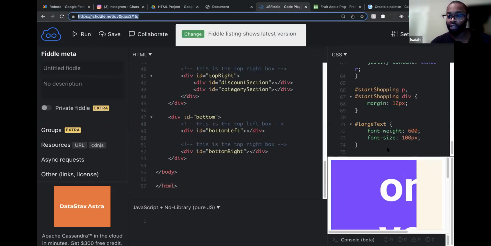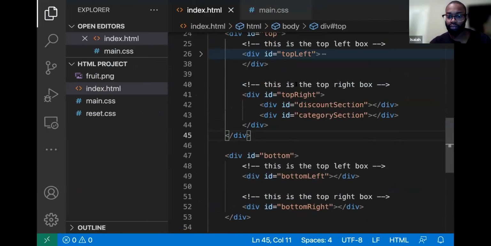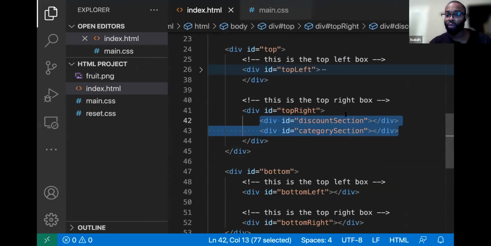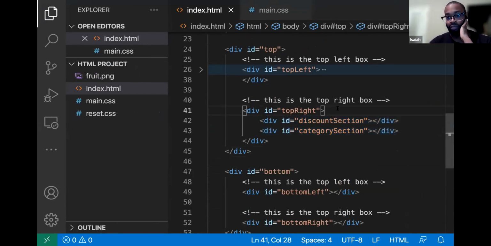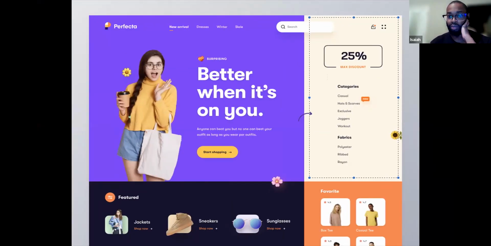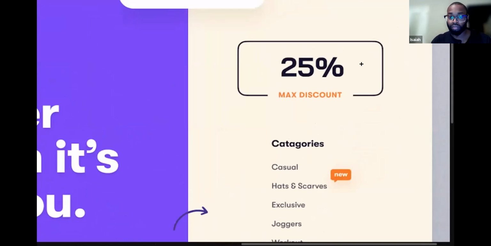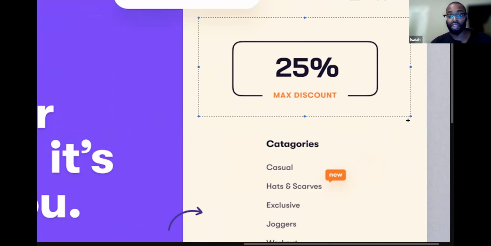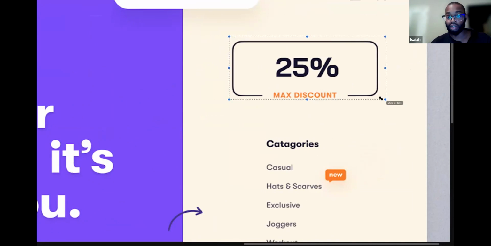And here's the JS Fiddle link for that small update. So now we have these two sections. We're going to start putting stuff inside of them. We'll start with this top one here. I think this is an opportunity to show you how to make this design with HTML and CSS. If I'm looking at this, I can see that this whole thing is a section. First of all, within this section, we have a box. This is a box, so this is going to be a div here.